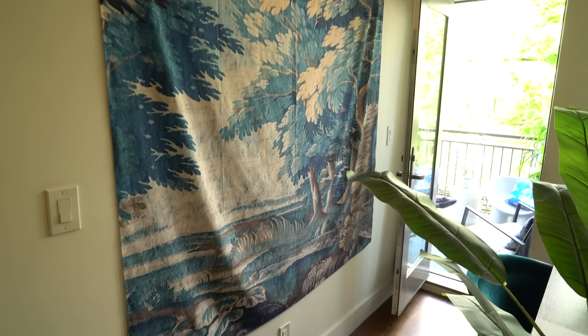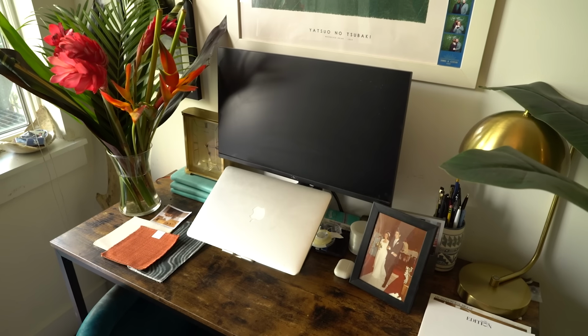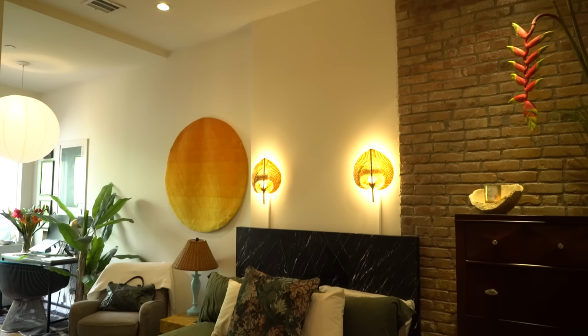This space right over here is where I will get a lot of my work done when I'm not sitting out at the table in the living room. If I need a second screen, if I'm looking at different fabric swatches, any of those pieces, this has been a particularly great space for me to work. And we're able to have our own space because I am not quiet on the phone. And so my partner really appreciates that.